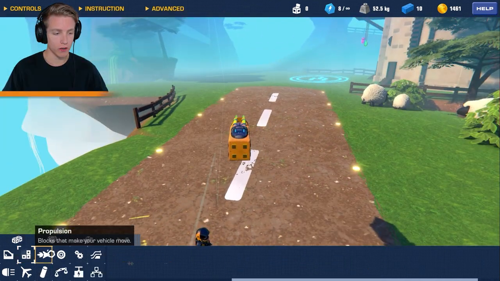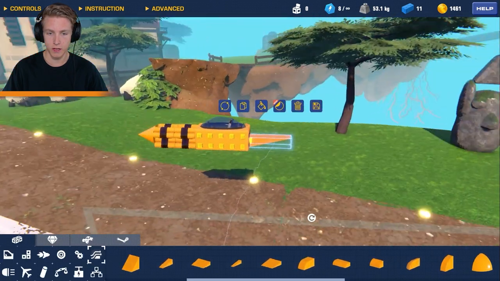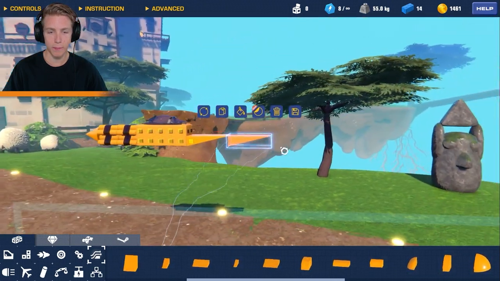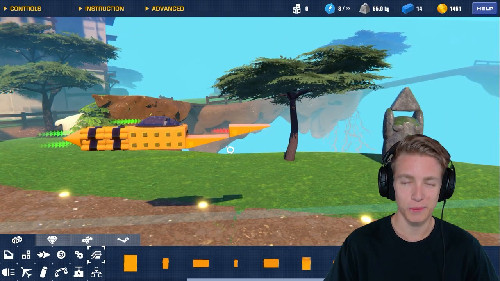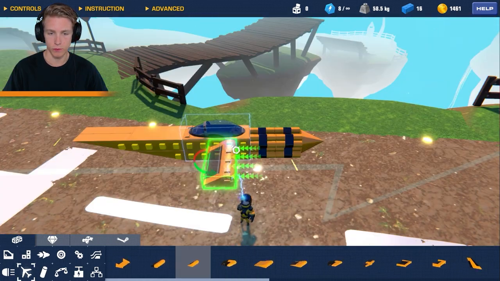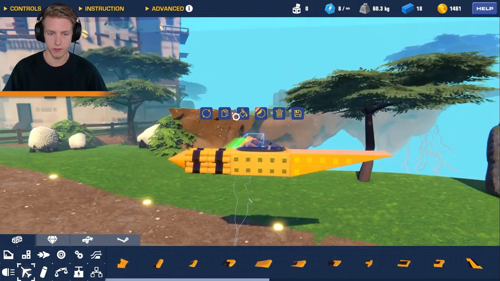All right, and moving on to the tail here, we're gonna keep it nice and long because I have a feeling that planes in this game just always fly a little bit better when the tail's a little bit longer. Okay, and we'll fill this section in here. We will add some wings. There we go, just like that. And same thing on this side.